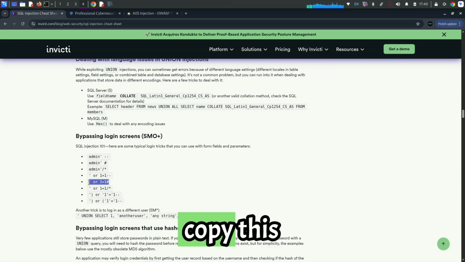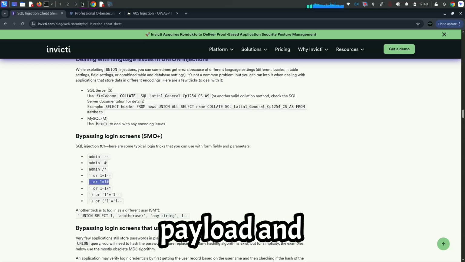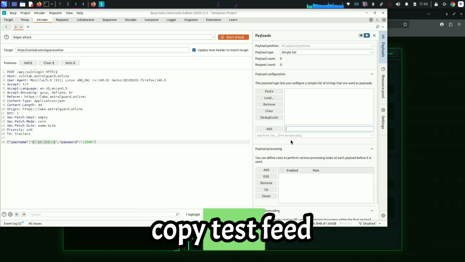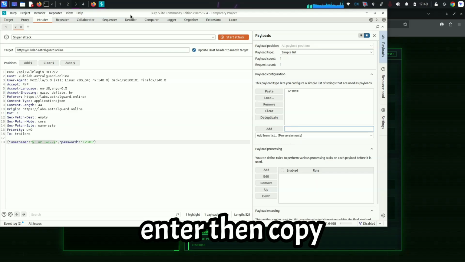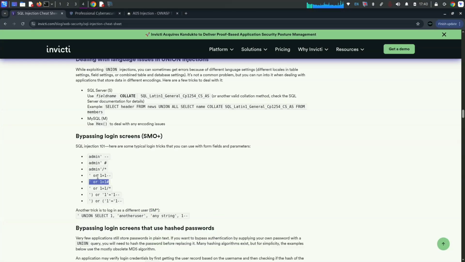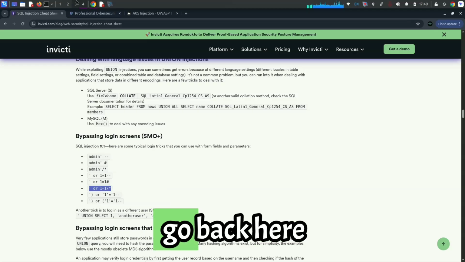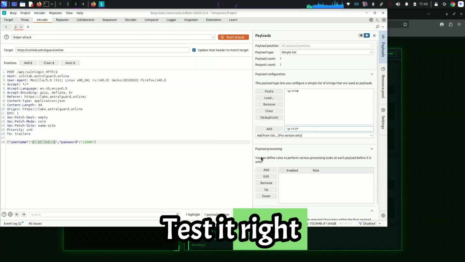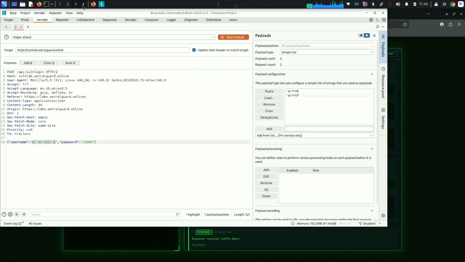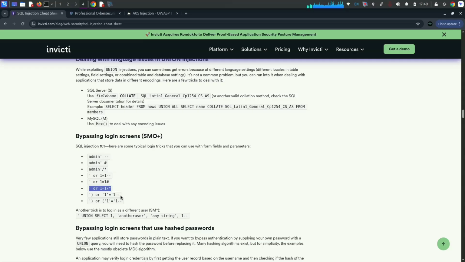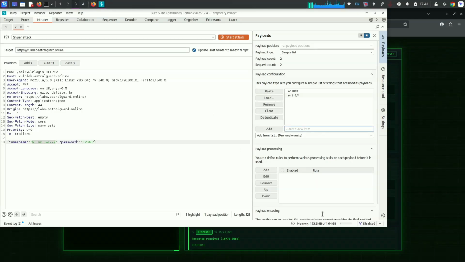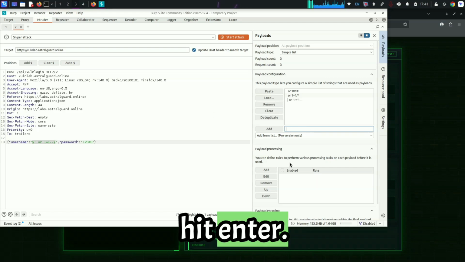We're going to copy this payload and paste it right there, enter, then copy another one real quick, then go back here, paste it right there, hit enter, then copy another one, then put it right there, enter.